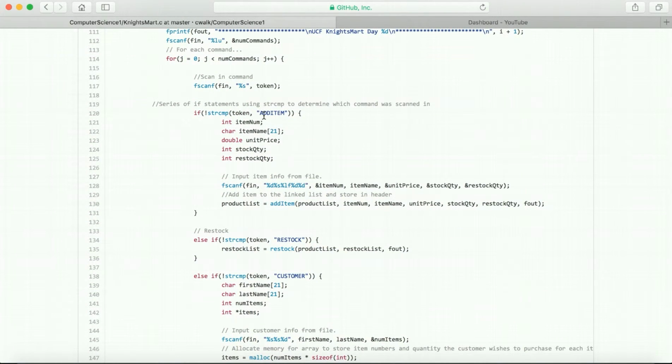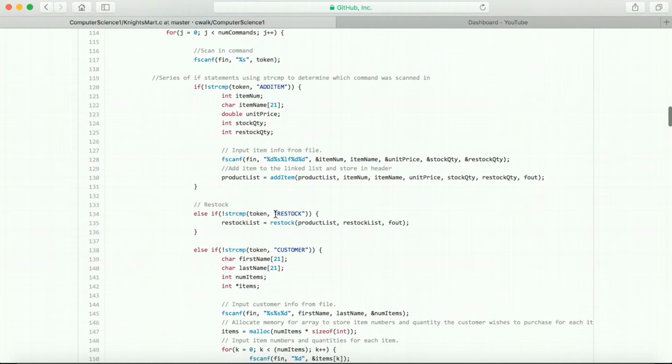When we add an item, we're basically taking an item with its name, its unit number, its price, its stock quantity and restock quantity, and adding it to our database of inventory. When we get the restock command, we're basically saying take this item and add the restock quantity back to the current stock quantity.